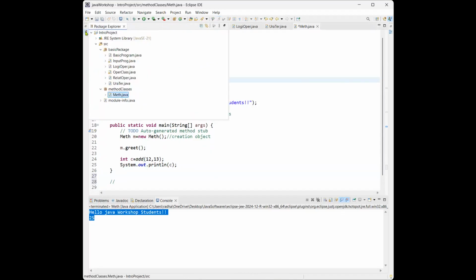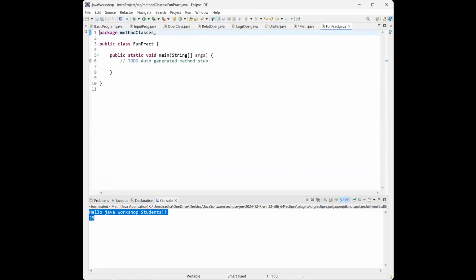I will create one class and show you from practice. Here I am selecting the main method. Here I have selected the main method also.